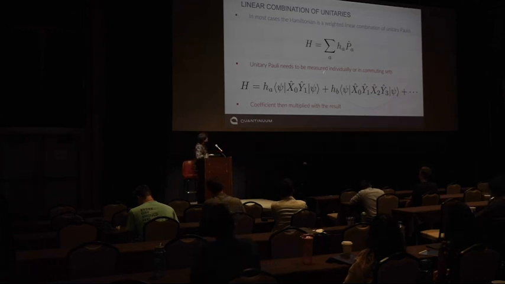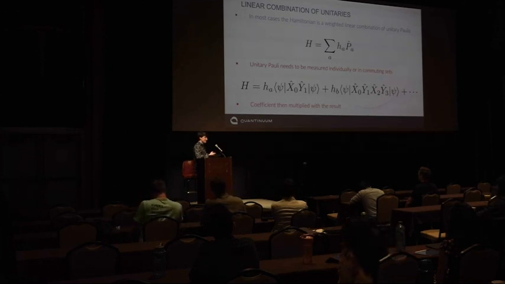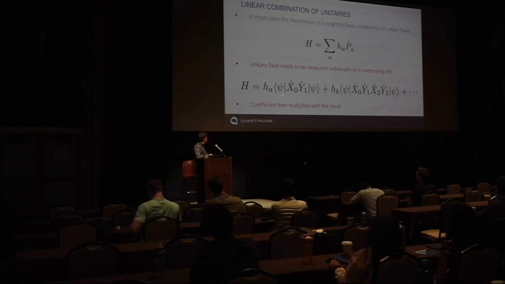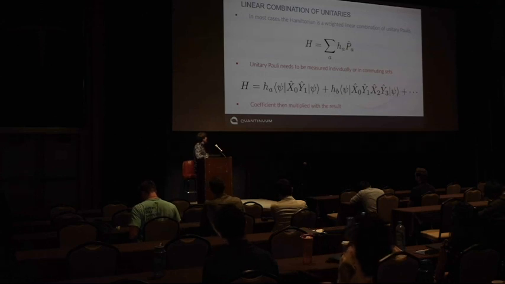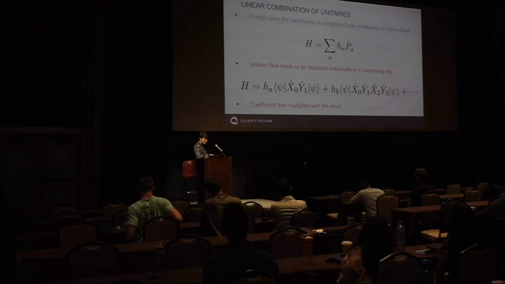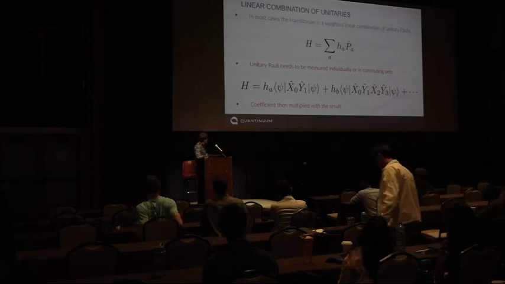Typically, as we've seen before, the Hamiltonians are weighted sums of Paulis. And in most of these near-term algorithms, you have to measure each Pauli term on its own, and then you have to re-prepare the state each time. You measure this unitary bit, and then you multiply it by the weighting coefficient. So it's not very efficient, right? Because you have to re-prepare the state for each Pauli term. Or if you're clever, you can do groupings of Paulis. But the moral is that you have to prepare the state multiple times in this picture when you're measuring Hamiltonians.